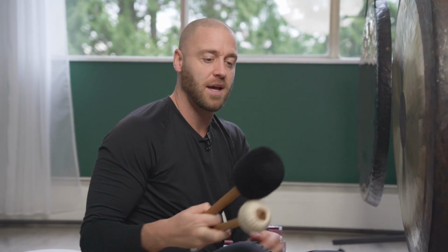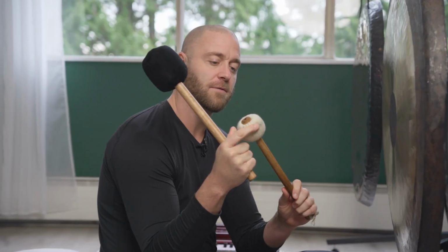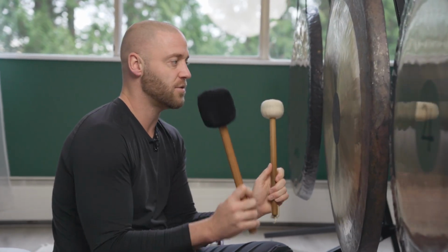And then I'll put this big heavy mallet down, and I'll pick up these 2 mallets that I use. This is a mallet that has a harder feel to it, but I like it to tap on the gong continuously. I like to create a continuous wash sound on the gongs. So I'll just show you how I use both these mallets at the same time.